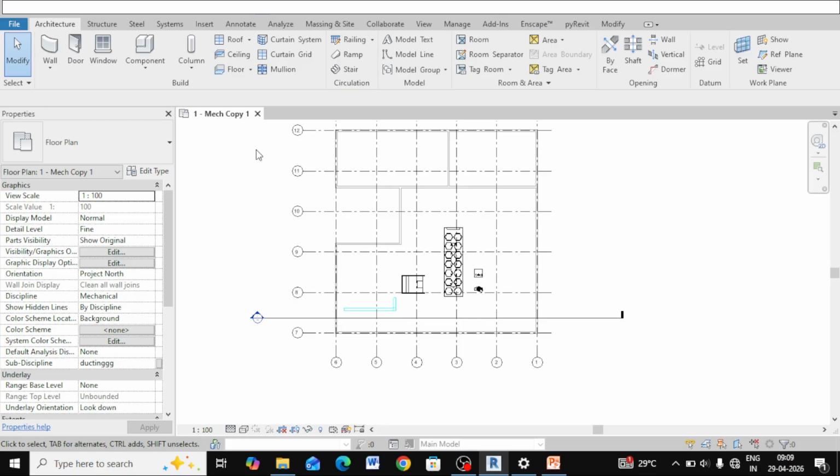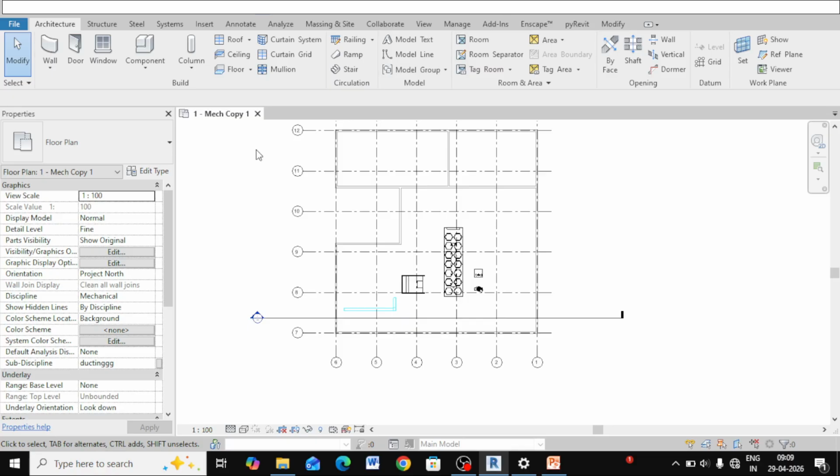What is manage links? Manage links is a tool in Revit that helps us connect external files into our project. For example, the architect gives the building model, and the structural team gives the structural model. We use them as a reference. Instead of copying the model, we link it. This helps us avoid file size increase, keep the model updated, and maintain coordination.